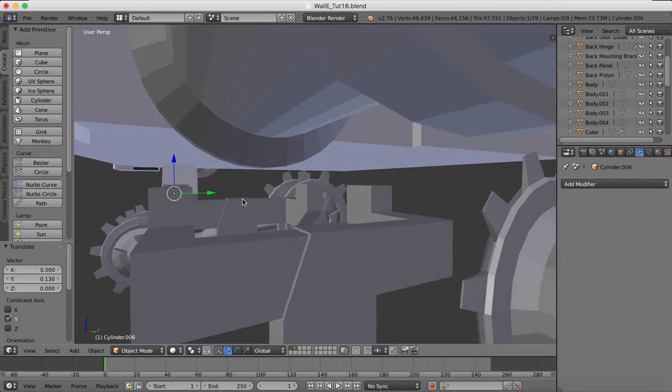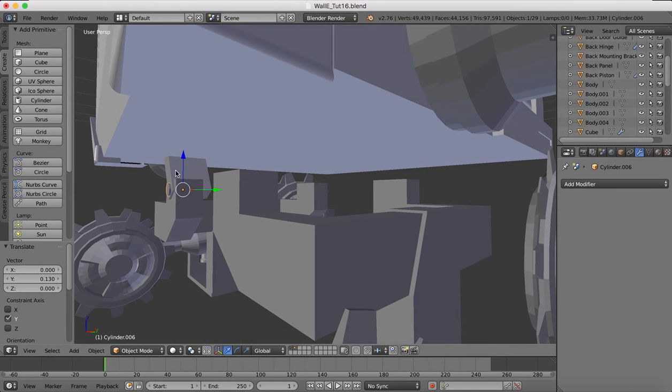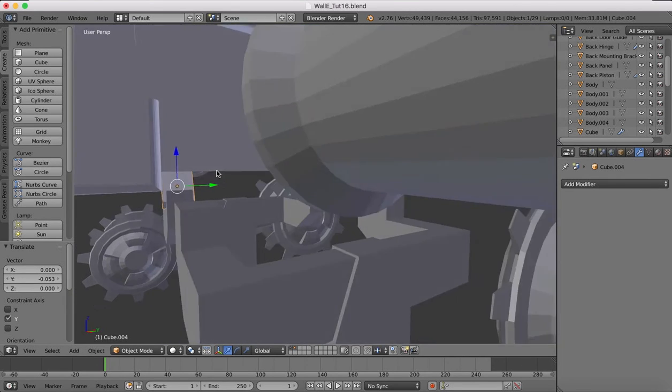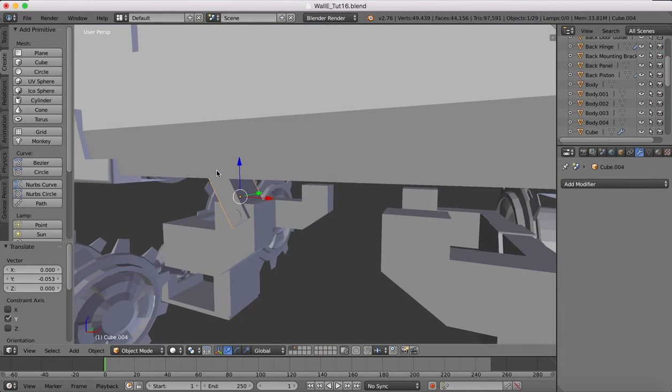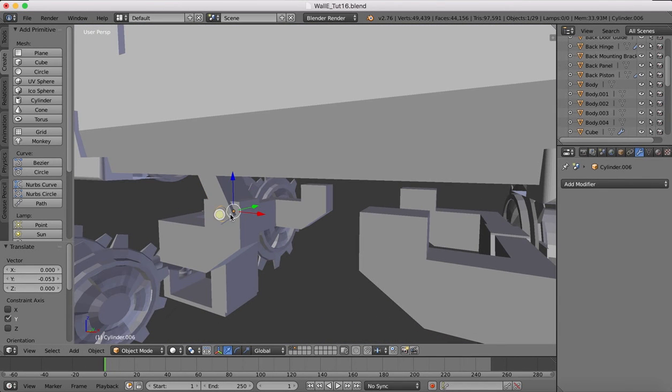So it should actually protrude out of both sides of here. This object also we can scale on the y-axis, it's a little bit wide. I think that's okay. Bring this out slightly.